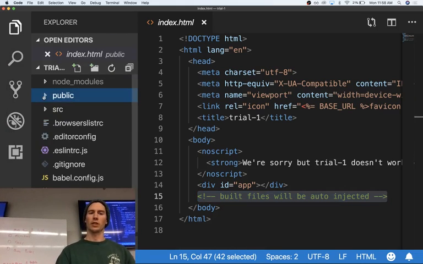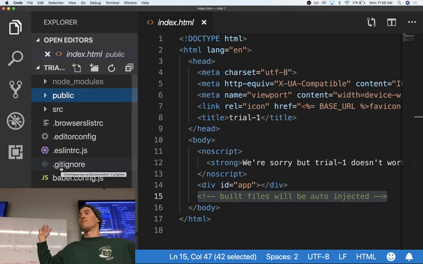Cool. So that's public. Change the favicon all you want. I suggest, especially if you're deploying something you want to show to other people, it's nice to have the favicon changed so it looks like you took the time to go into those details. So that's a good call.